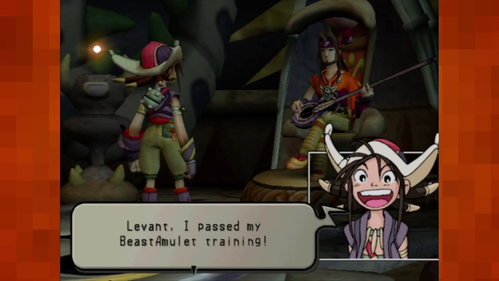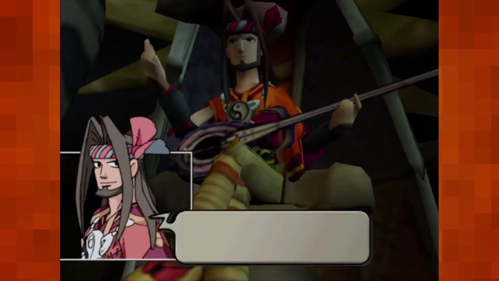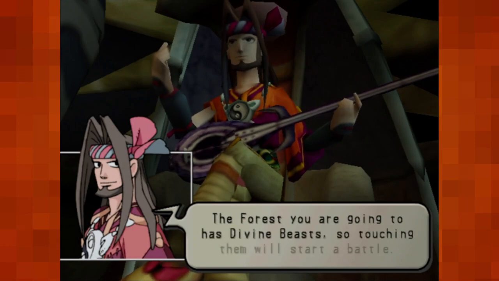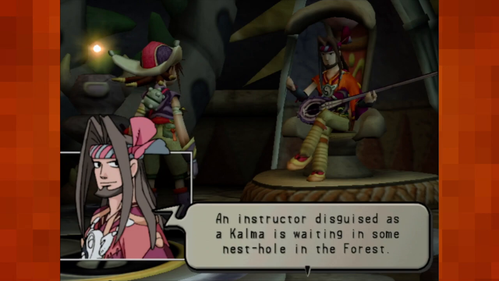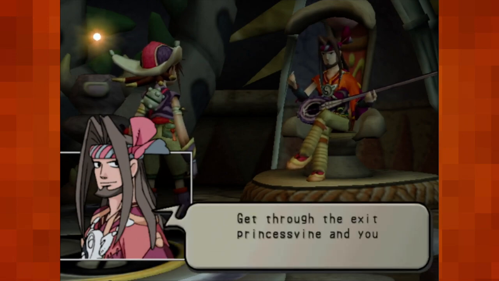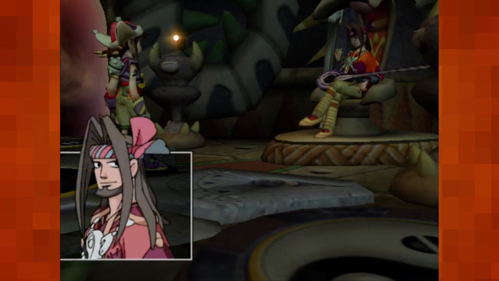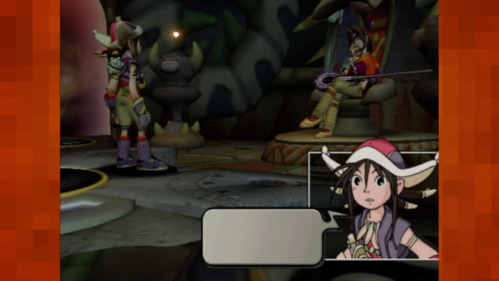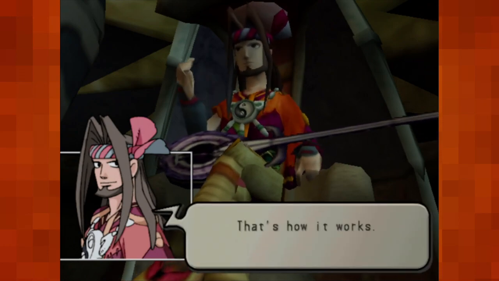Levant, I passed my beast amulet training. Good job. Now is the final test. Try an actual fight. Use your training and experience to escape from the wormhole forest. The forest you're going to has divine beasts, so touching them will start a battle. An instructor disguised as a Kalma is waiting in some nest hole in the forest. Battle that instructor and get the key spore from that nest hole. Get through the exit and you pass the test. If I lose in battle in the forest, what happens? If that happens, I guess you're divine beast food. Really? Just joking. The beast amulet will bring you back to the temple. That's how it works. Most gracious, eh?